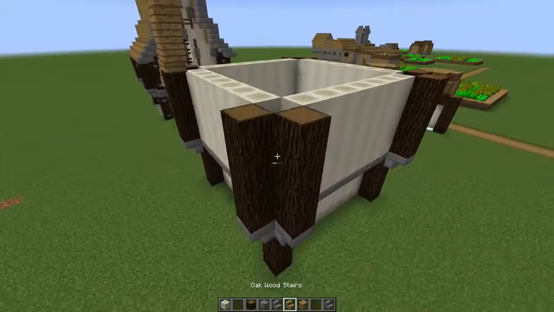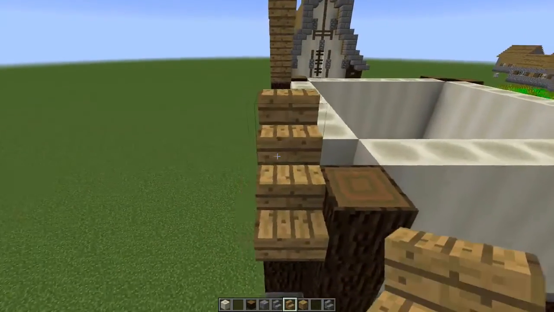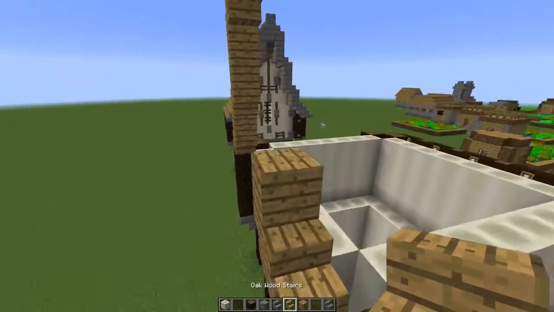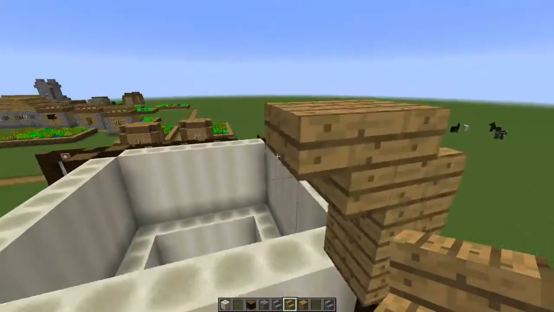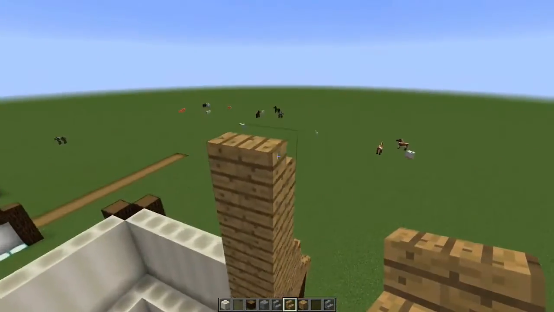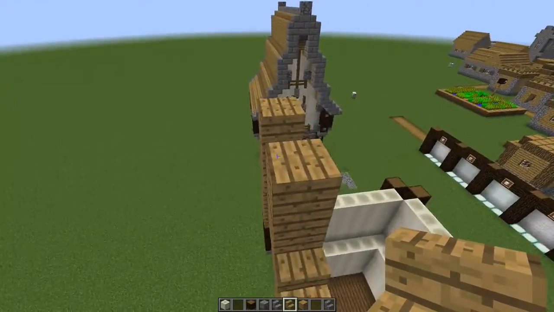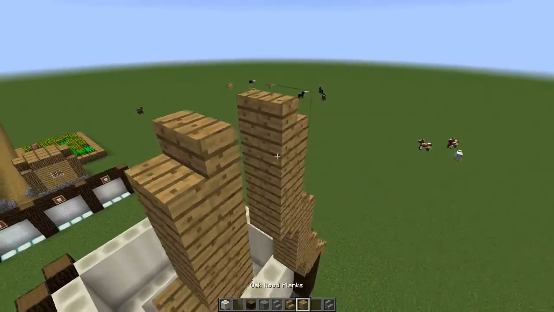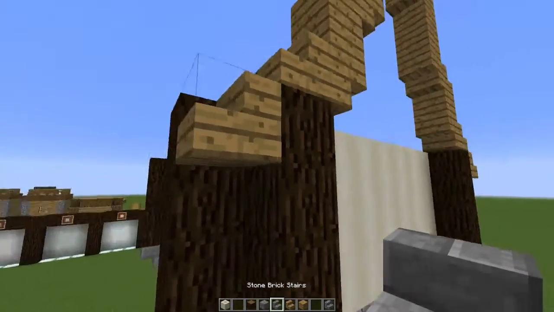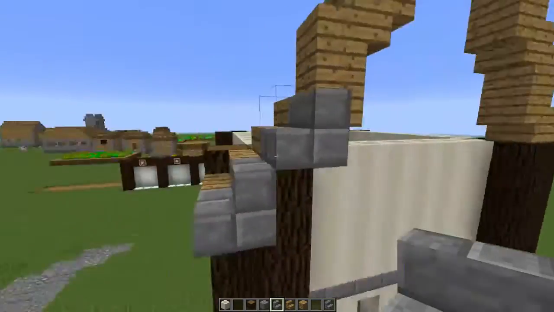Then what you want to do is come over to the opposite side and just repeat the same thing again. So that is normal stair there, behind that an upside down stair with a block on top, and then a normal stair on top of that. Upside down stair behind that, 2 blocks on top of that, a normal stair, upside down stair, block, block, and then just to cap these off, normal stairs and oak.